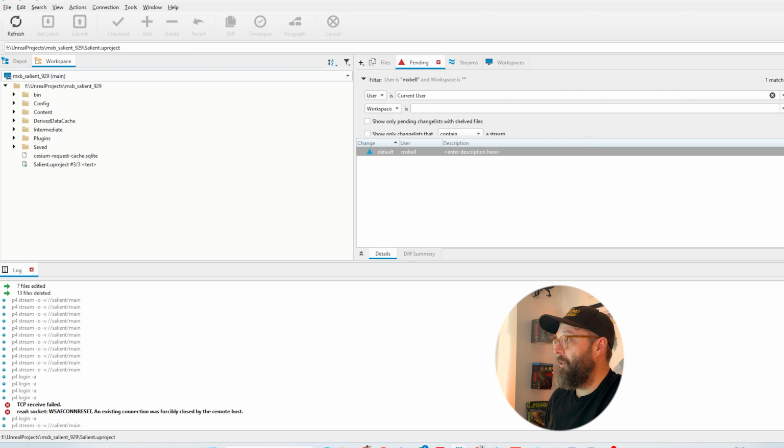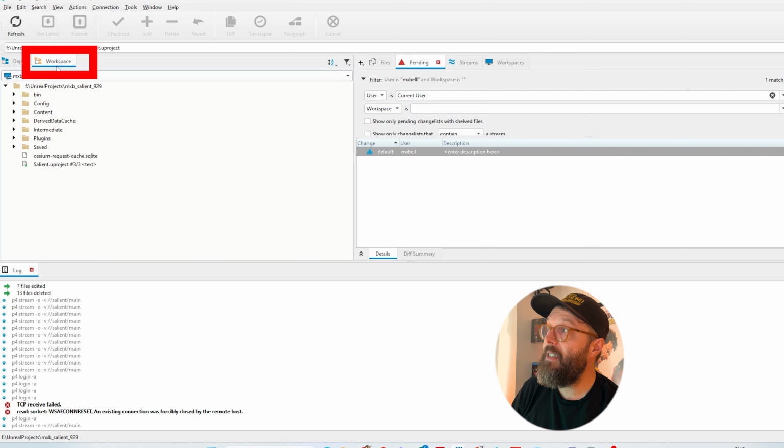So this is Perforce. This is P4V, I should say. So that's P4, the V stands for visual. So it's the visual version of P4. P4 will run on Windows and on Mac, and it runs as a command line usually, but this is the kind of UI front end, which is mostly how you'll interact with it. But it also has a presence in Unreal. I'm going to take you through what's on this layout here, and then we'll open Unreal and show you how it works. This is my workspace.